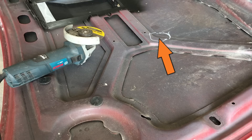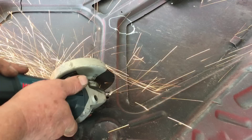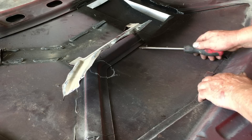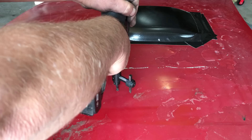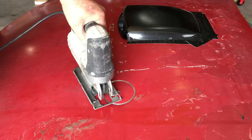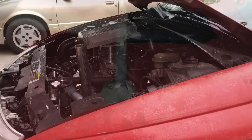It turns out the hole we need to cut interferes with the hood braces, which isn't really a problem because we don't need the hood braces — so let's cut them off. We were careful not to cut through the surface of the hood, which takes great skill or luck. This is pretty much a hack job. To cut the hole in the hood we tried a circle cutter, which may not work the way we expect — so we did have a plan B. Plan B is now activated, and that wasn't too hard. Incredibly, we mostly didn't harm the paint on the hood.